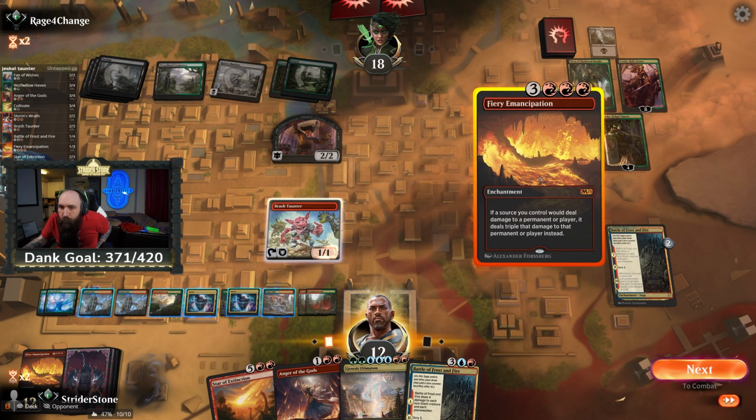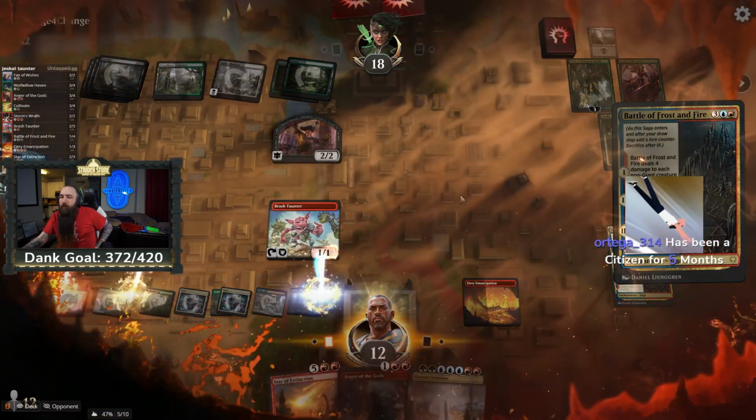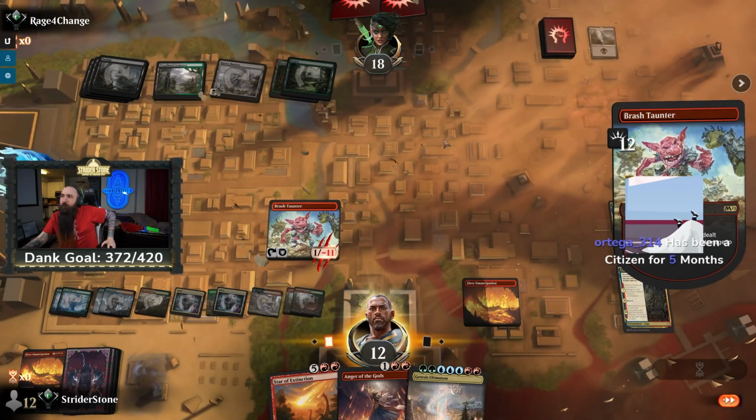Two. Alright, Fiery Emancipation. And this. Got him. Ortega, bat 314, has been a citizen for 5 months.